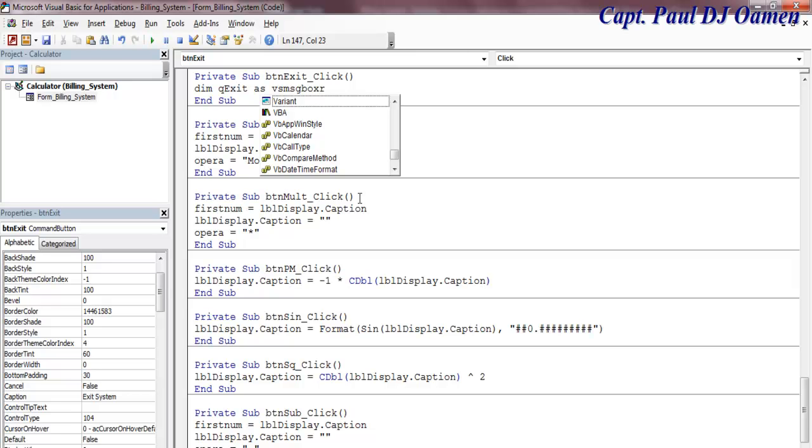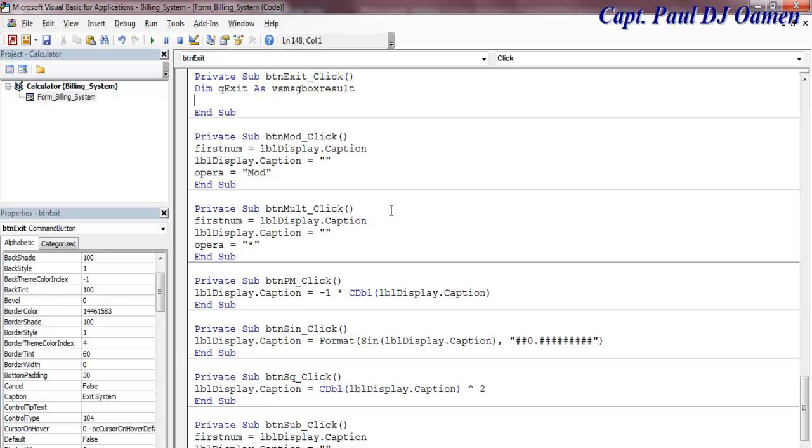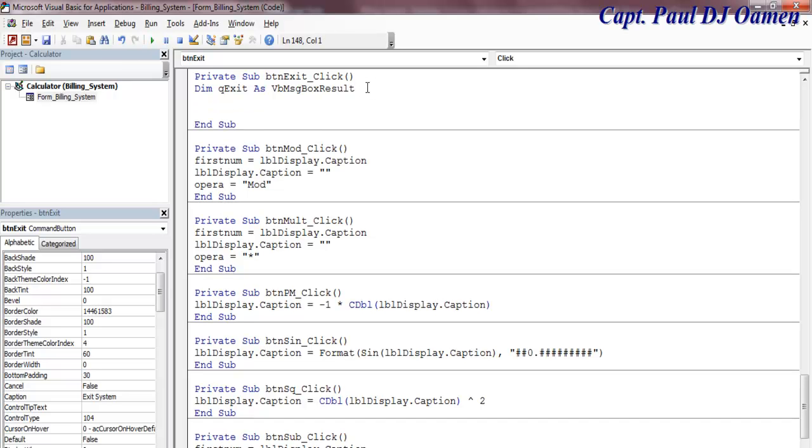So that's the one I'm going to be using right there. Okay, that's the right one. So VB MSG box result.